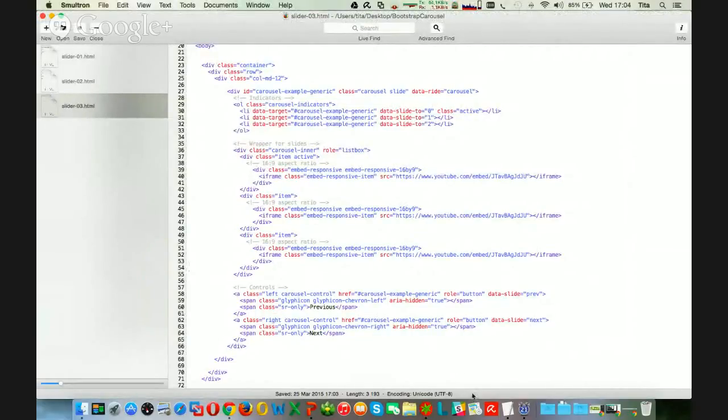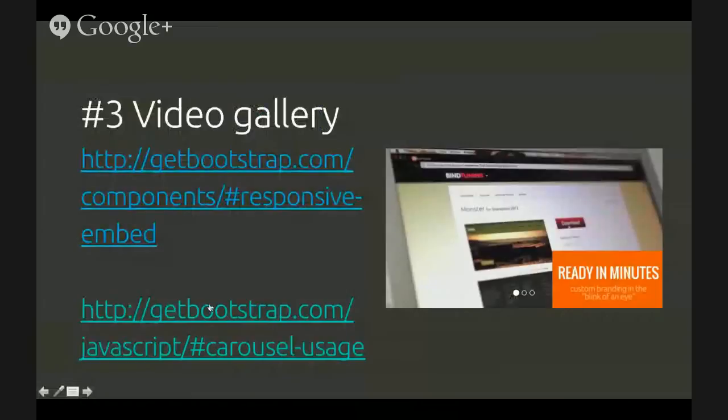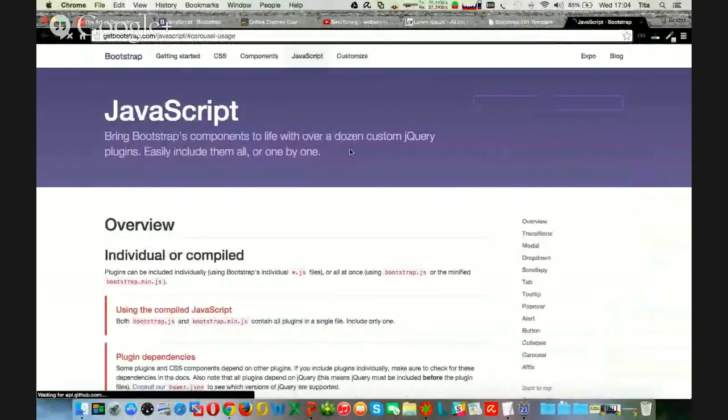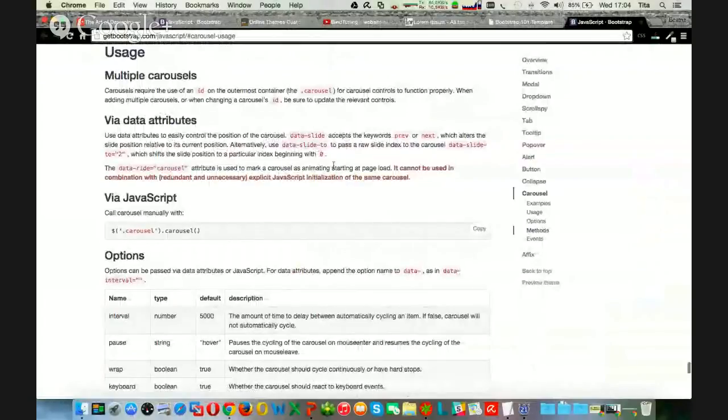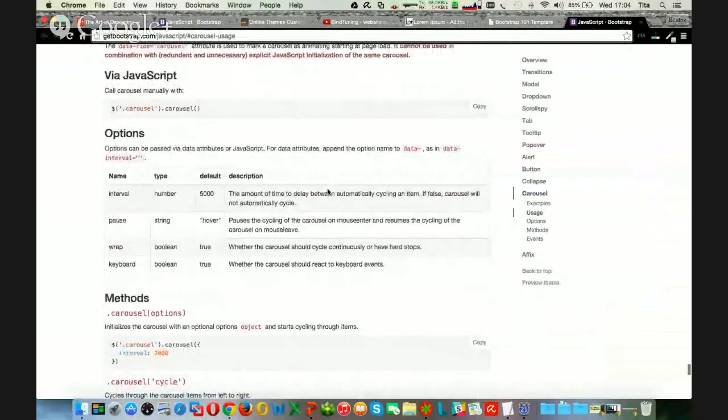This can be done using default code from Bootstrap. I also have a link for that if you want to get there fast. So if you click on this second link, you will see that the information is available. The usage that you can make of the carousel is available here. So what we want to do is say that we want the carousel to pause on hover.